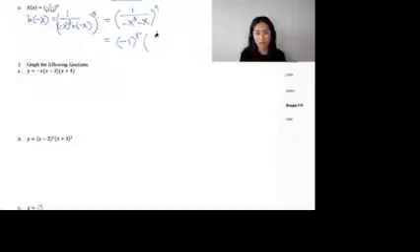And then you can rewrite this as 1 over x cubed plus x, right? Raised to the power of 5. Okay, so there we have it. And then now you can see that, I've probably said this so many times now, but if you have a coefficient that is a negative number and you're raising that to an odd exponent, that means it becomes negative, right? So you're going to have this negative 1 here because of this odd exponent, and then you're going to have 1 over x cubed plus x raised to the power of 5.